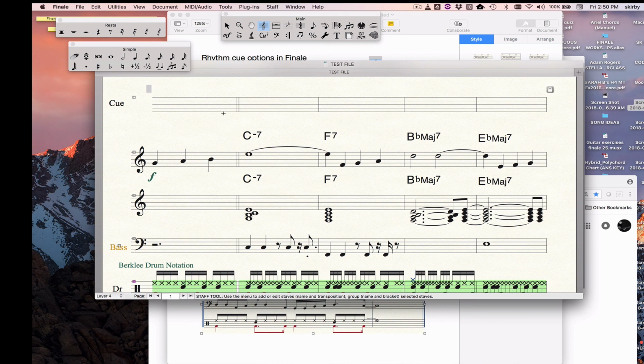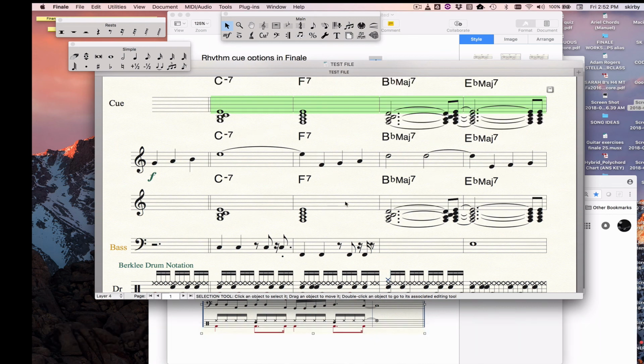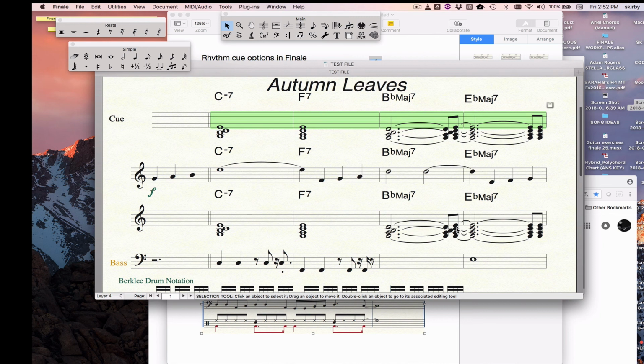So now you have this extra staff floating up there. So you go about writing your score, you're arranging it, and then when the time comes when you have all your elements arranged, you say, I want to create my cue staff that shows the main rhythmic information, main rhythmic hits that I want to convey to other players. And maybe that main rhythmic information is in your bass part, maybe it's in your chordal part. Whatever part it's in, you are then going to copy that to this staff. So I'm going to copy this chordal part right here. Do Command C to copy it. I put it right in there. And now I've got a duplication of this chordal part, which is what I want to use for my cue.